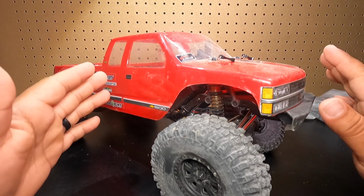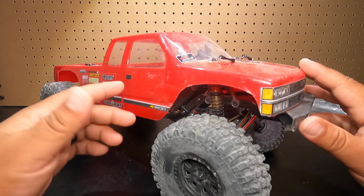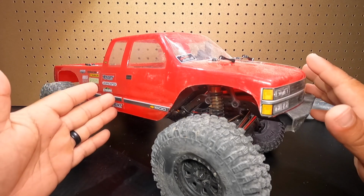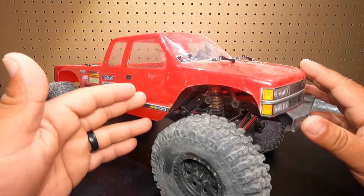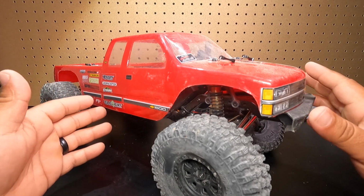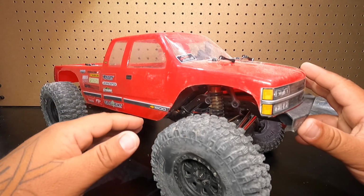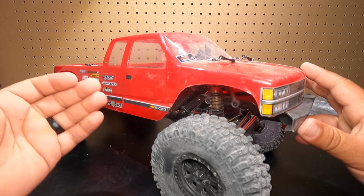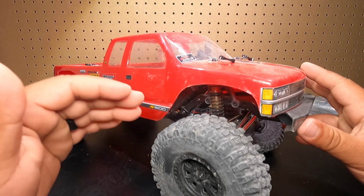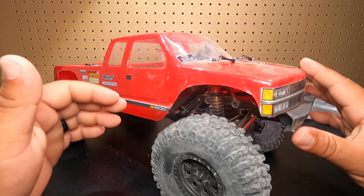If you haven't seen the first run video that I made when I got this rig, I'll throw it up here so you can check it out. One of the big things I talked about was the fact that the tires that were on this rig when I got it were just not good. Matter of fact, extra bad. Hyraxes are a solid tire from Proline. If you haven't run them, these tires will take any rig, and I bet you will add so much improvement. Definitely try them out.